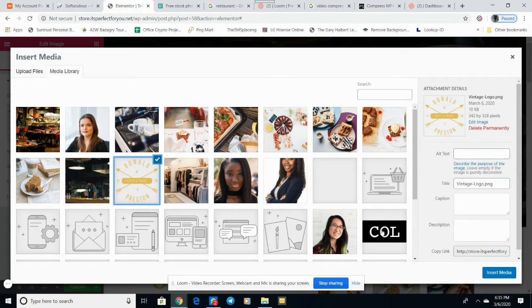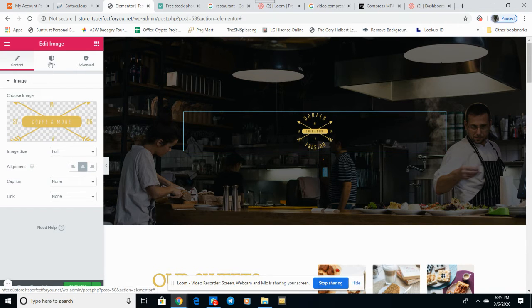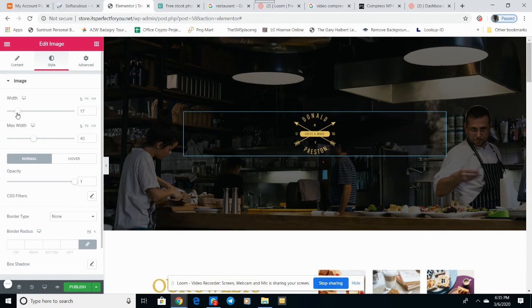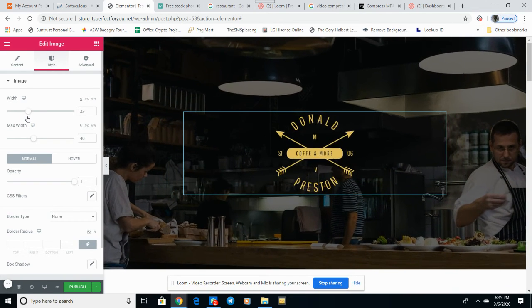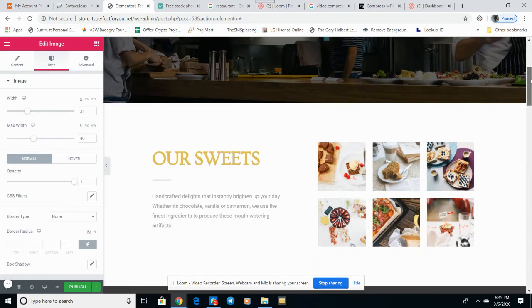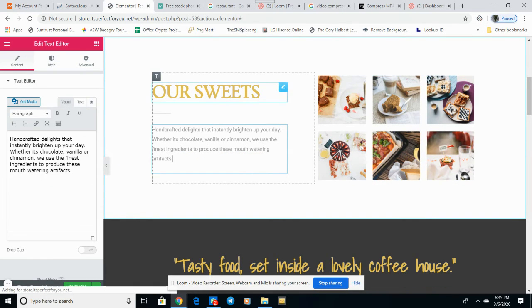Click on the image, insert, and then I'll put it back to the center. So on the left, where the options are, under alignment, center, put it back. Go to style, increase the size a bit. So width, let's increase the size. I think this should do it. Voila, we've done that. We can edit wherever it is you want to edit.